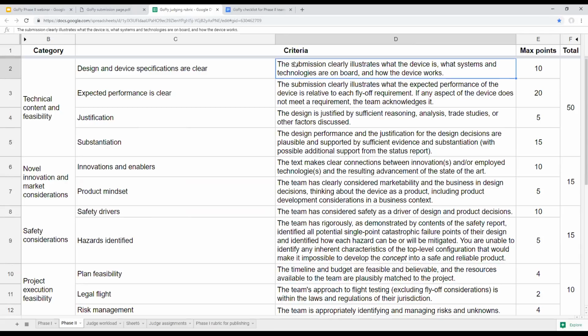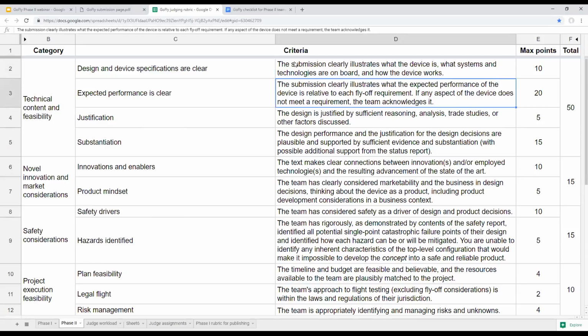So in the design report, regarding the technical design and what it is, you need to clearly illustrate how it works, what the design is. Controllability was mentioned earlier, and what would make you lose points here is if the judges have questions in their mind after they're done reading your submission, like, oh, I'm not quite sure how this part of their device works, or I'm not sure how this component is connected to this. The more question marks they have in their head around what it is or how it works, the more points you will lose in that section.